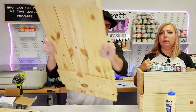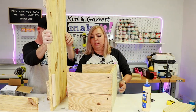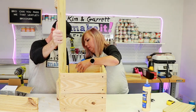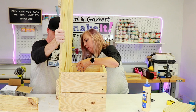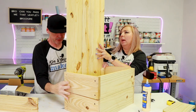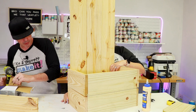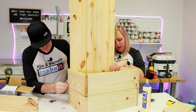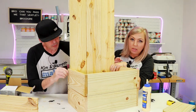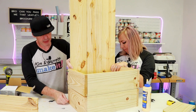Next, we attach the back to the front. Hook it in there. Stretch it on out. Yeah, I'll hold it for you. All right, this backer is flush with the back of the sides. Does that make sense? Yeah, back of the sides.